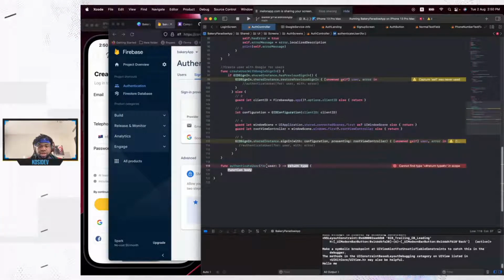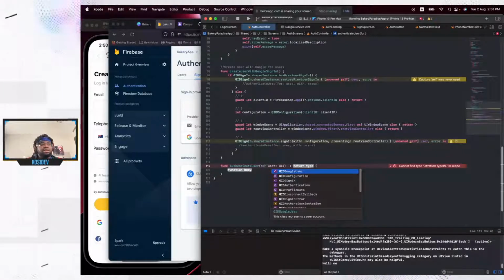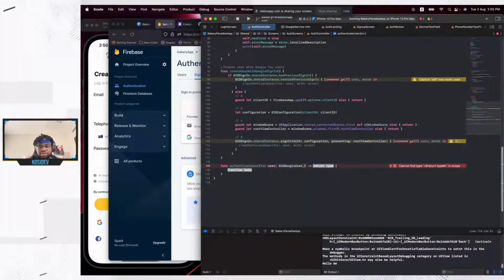This will be the outer parameter, and this will be the inner parameter we're going to be using. Right here, the outer one, and here we have the inner one. We're going to assign this to be of type GIDGoogleUser.